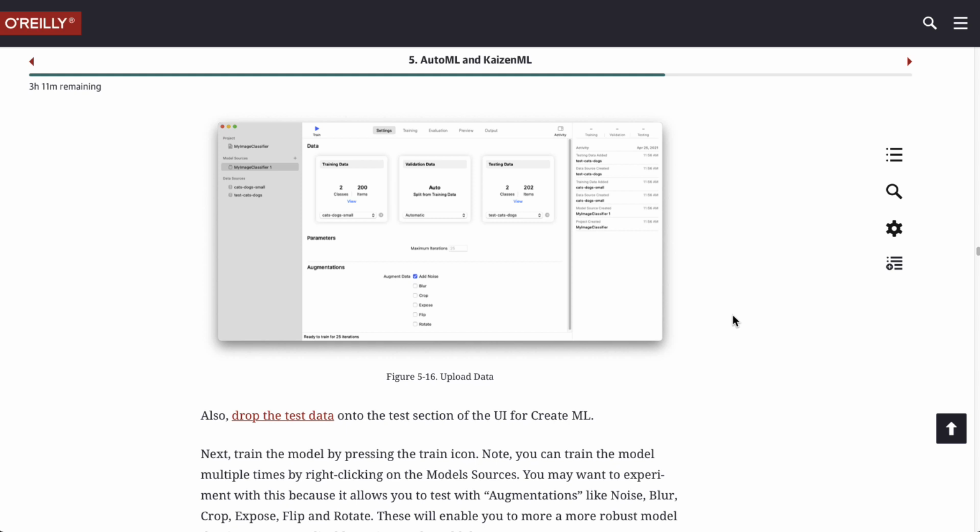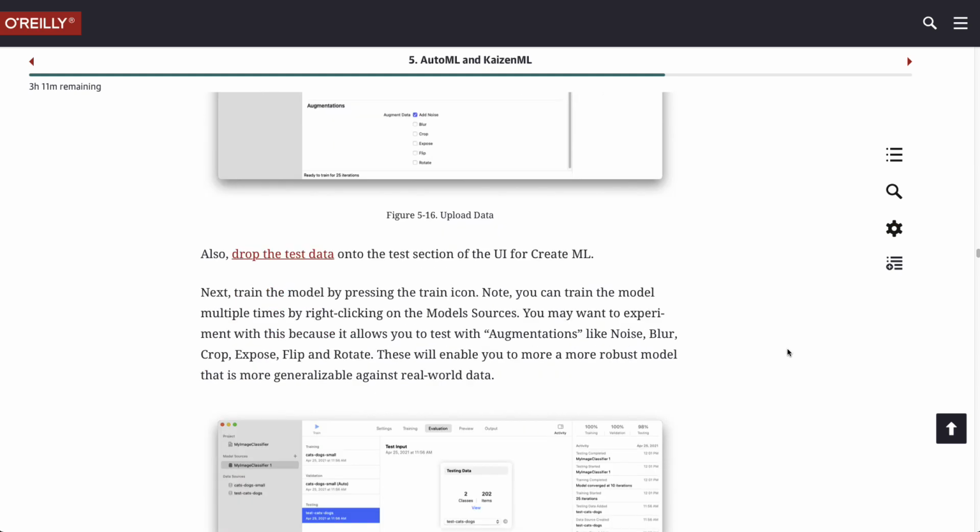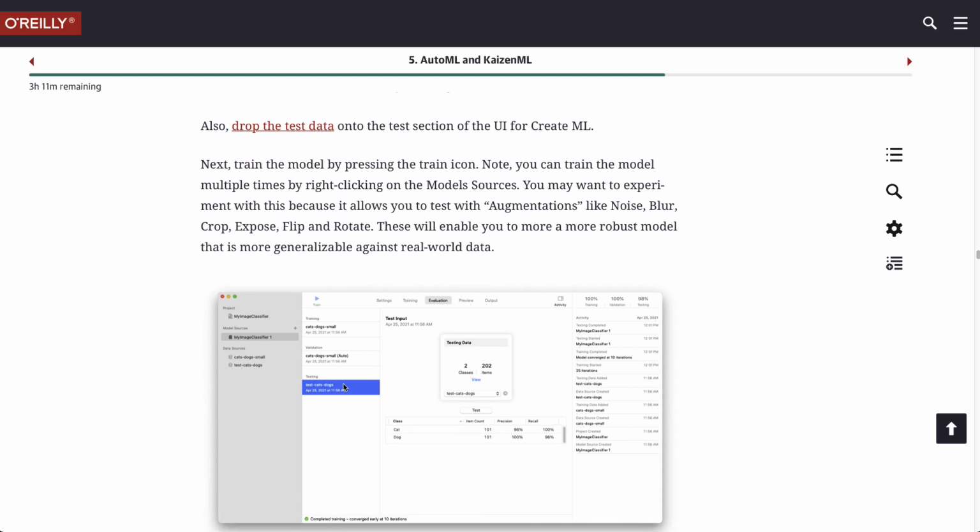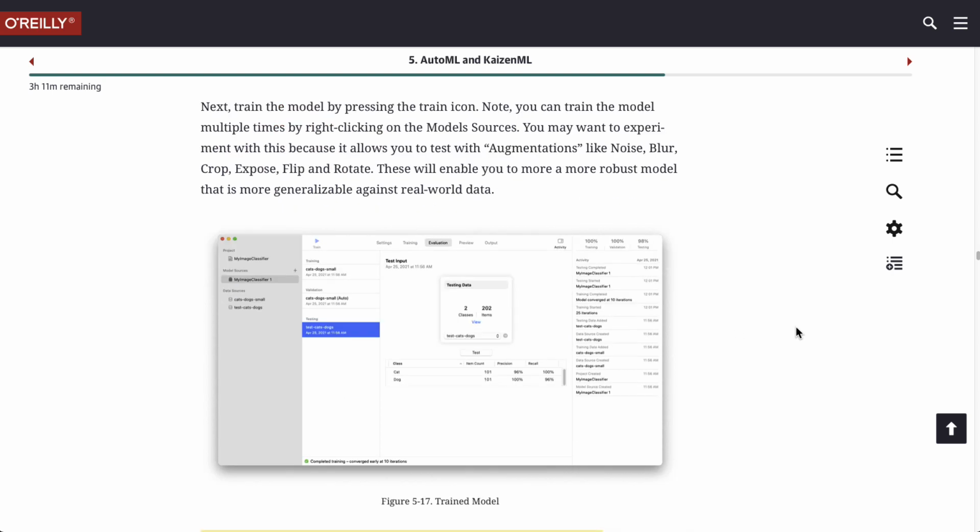So I think this is really the future of what's going to happen, is we're going to be using these high-level tools to very quickly solve problems. And again, you can see here's the example of this model here and how it works.